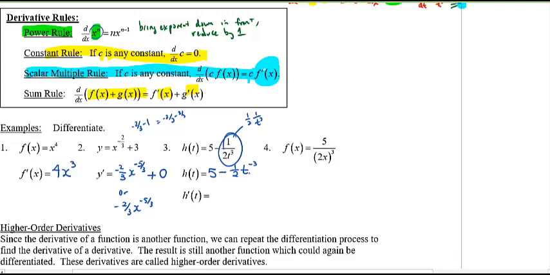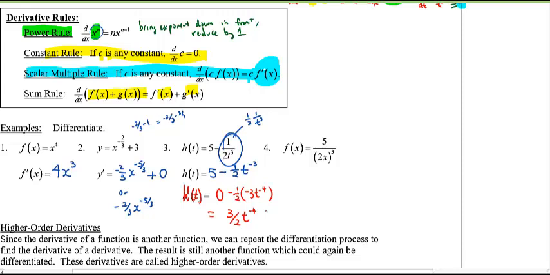Great. Once you've done that, let's go ahead now and take the derivative. See my notation, h prime of t now. So the derivative of 5 is, of course, 0. This is a constant, so we can just ignore it. And then now let's take the derivative of t to the negative 3. That's negative 3, t to the negative 4. And then we'll just multiply the constant back in. So that's 3 over 2 times t to the negative 4. Okay.